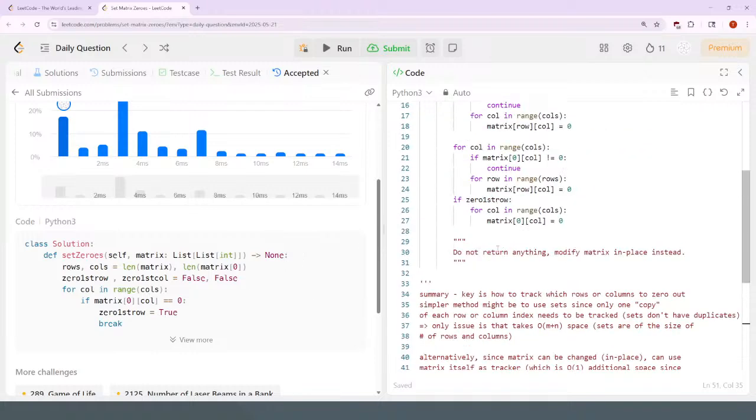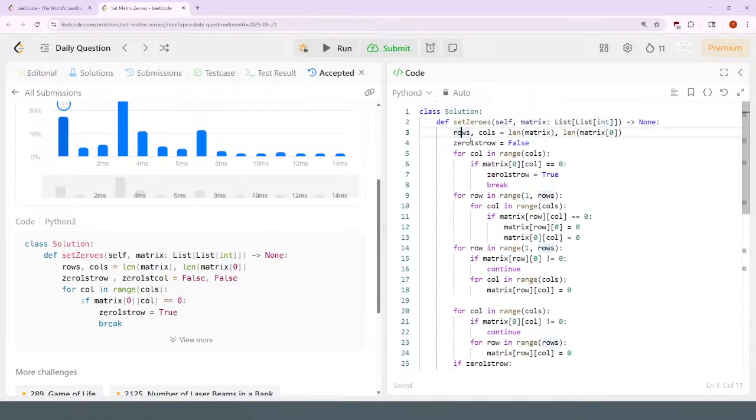So I use a separate boolean to see whether I need to zero my first row, and then I don't zero my first row until after I zero out the rows.